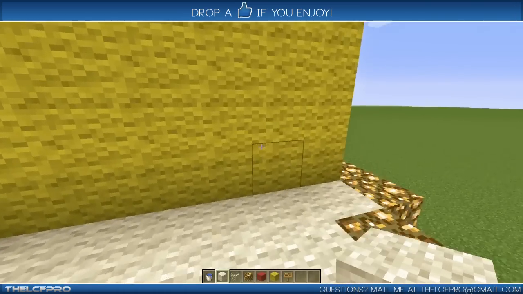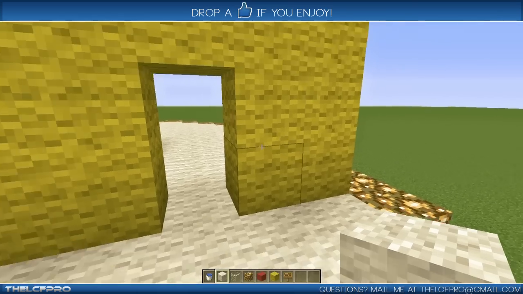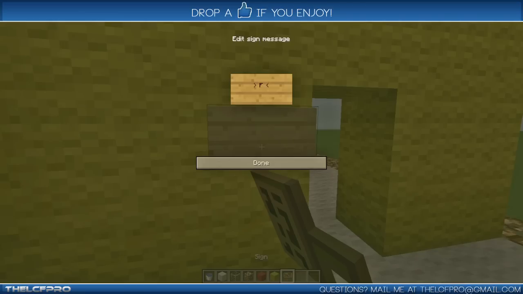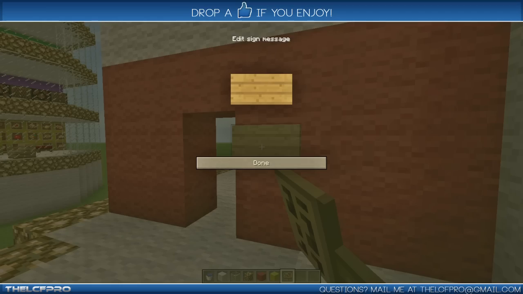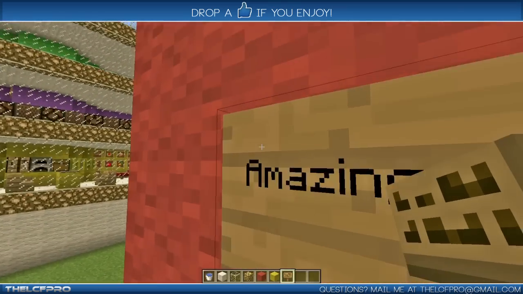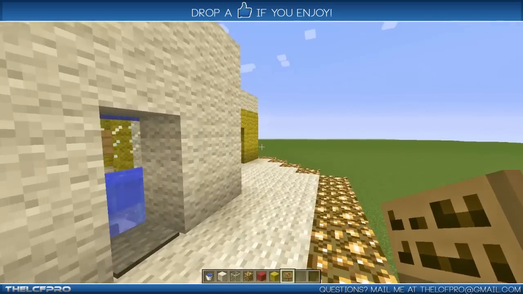And for the yellow ones, it's over here. So on the left side is three blocks and two blocks on the right side, like that. Then there's a sign which is saying food fantasy, like that. And over here is a sign which is saying, no, wait, it was on the other side. Amazing animals, like that. And make sure it's not on the top row of the sign, but on the second one also, for that one.